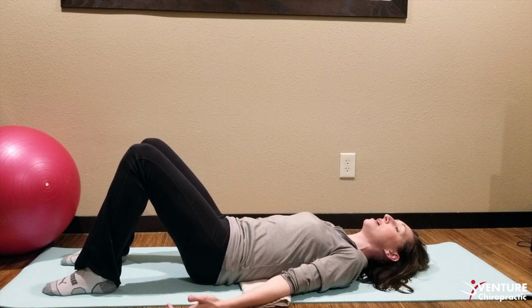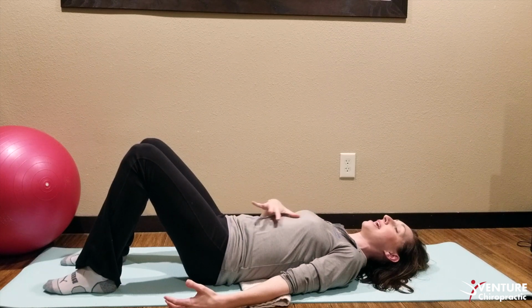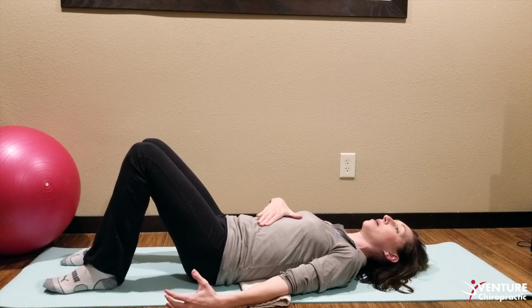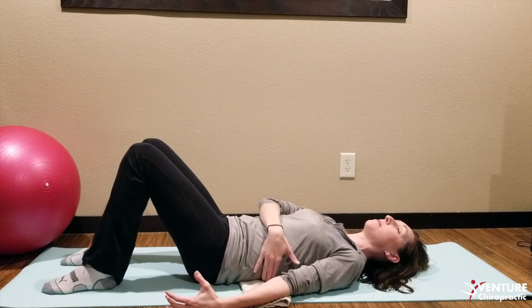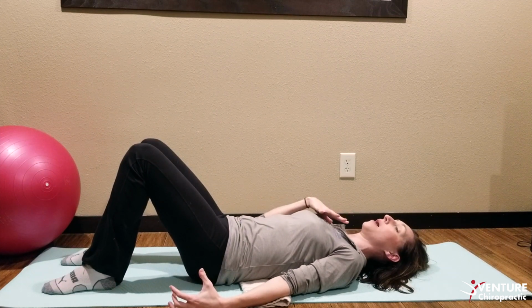So we're going to do the same thing. This time as we take our breath in, we exhale, and on the exhale, we slide our foot down and we bring it back up. The whole time, we want to keep our back down and engaged. Tightness all the way through our midsection with quietness up top.